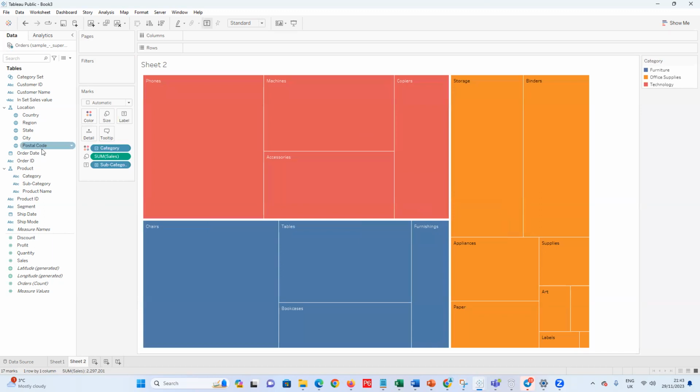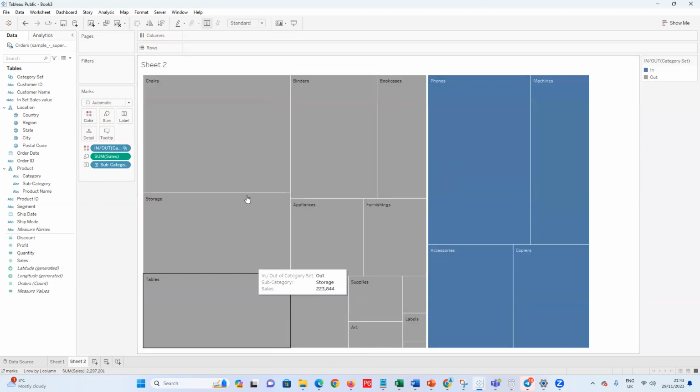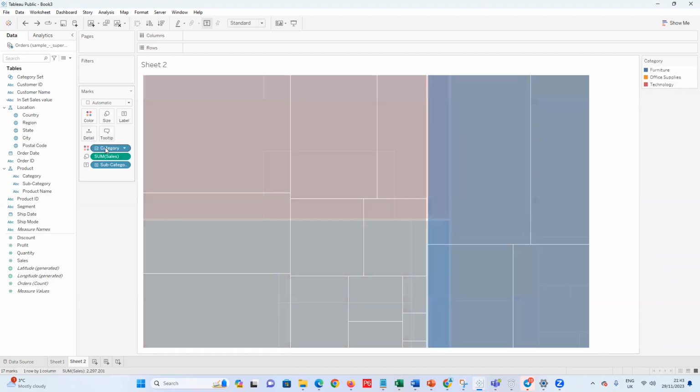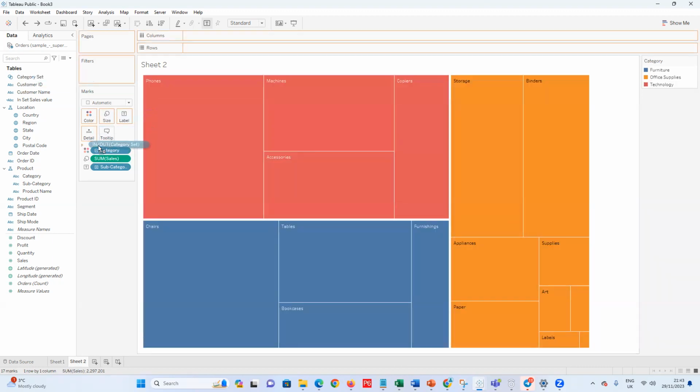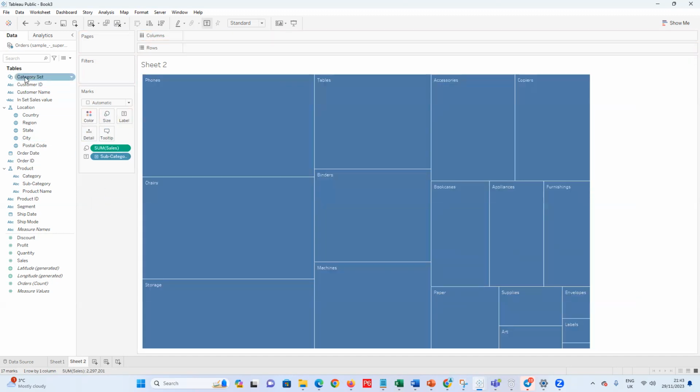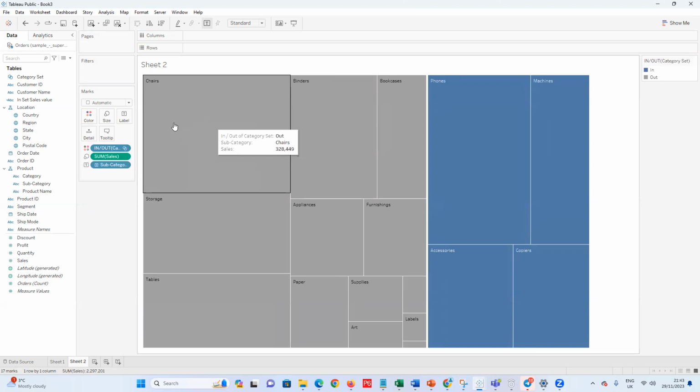But imagine that I use this set for the color rather than the in and out set for the color. No, it's not in and out. So I use this category set for color. If I do it like this, it's not supposed to show for everyone.